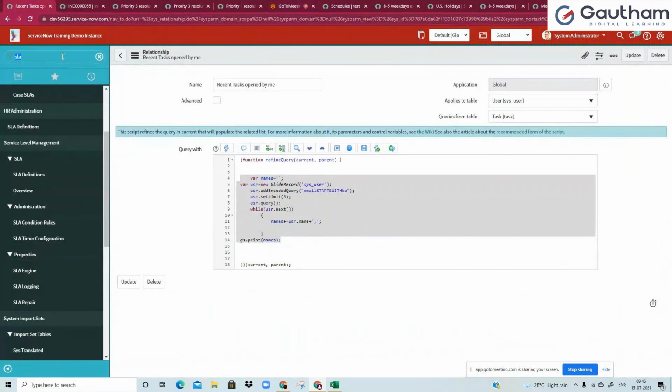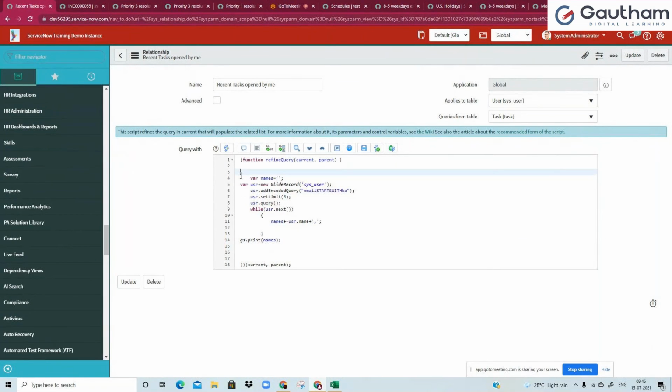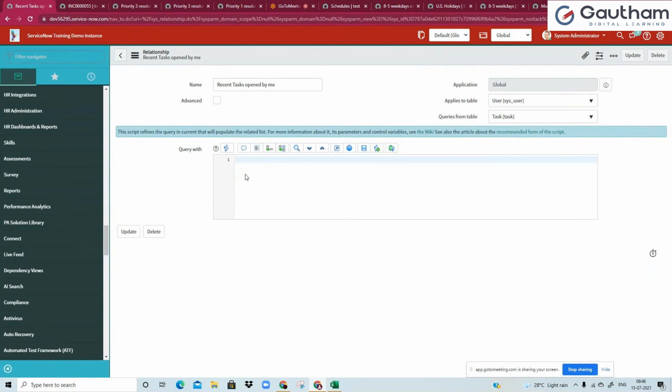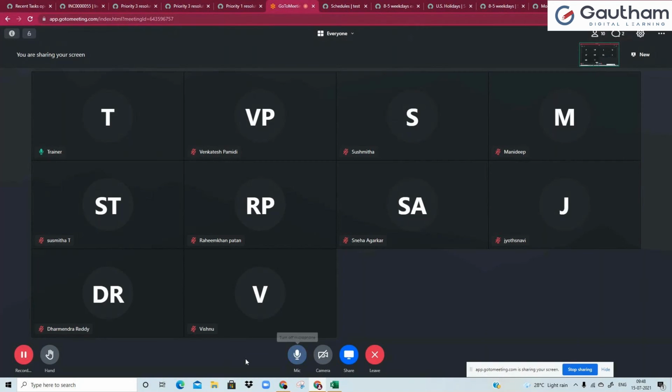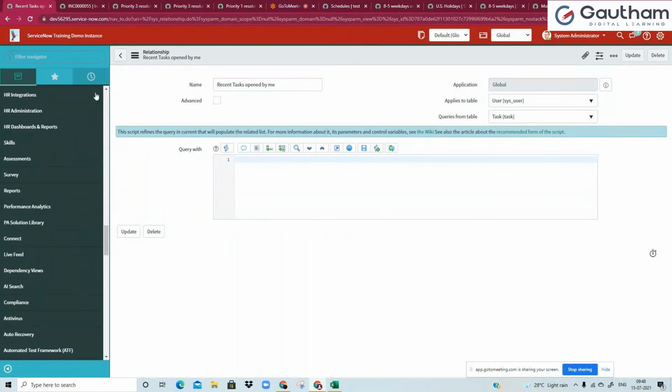So finally, we'll go to import sets, okay? Coming back to import sets, let me explain what an import set is. There are several ways you could populate a database, right? Meaning you can import XMLs, you can import Excel files, or you could connect with other third party tools and import the data on a scheduled basis. There are several ways, right? So I will show you how we import the data through Excel.